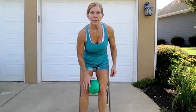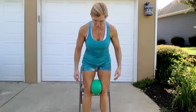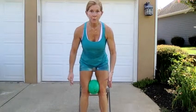Put that ball right there between your knees, or just above. Okay, get in front of your chair. Feet are parallel. We're going to sit down and stand up. Remember, if that is too much on your knees, stay seated and do leg extensions. Okay, so that's your option. You're going to do a lot of them because we're going to do 8 sit-down stand-ups, 8 halfway, and 8 halfway down. Okay, you ready?